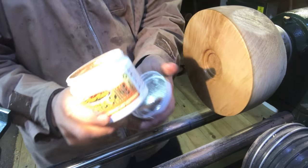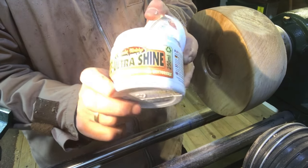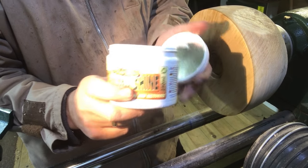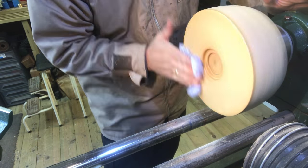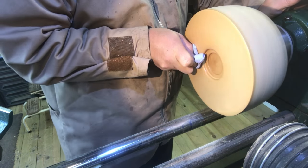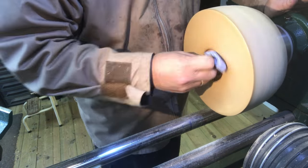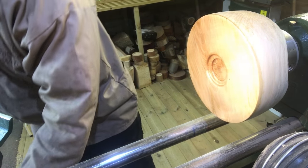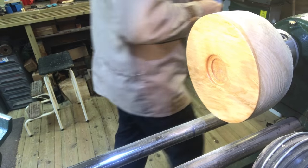Okay, so for shining the bottom of this bowl, I'm going to try the EE Ultra Shine. I haven't really used this, so I'm going to give it a bash. Not bad results, really, for that, the EE Shine. I'm going to finish off, though, with a bit of burnishing cream.